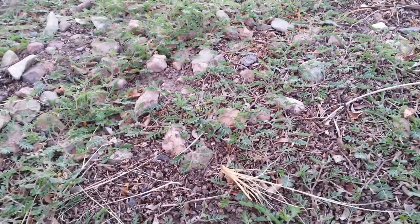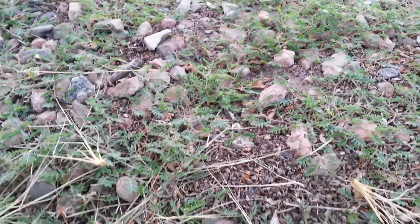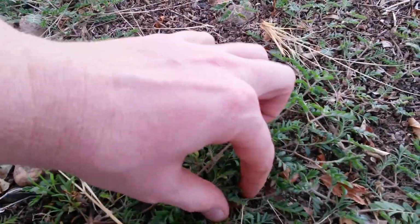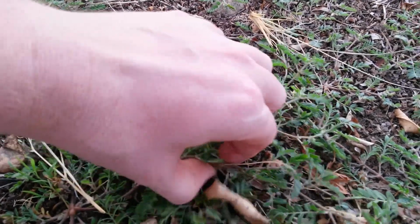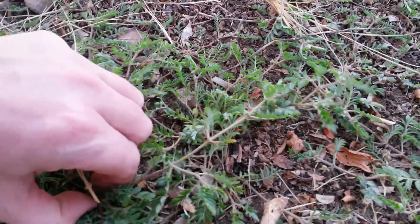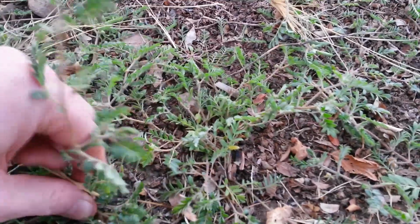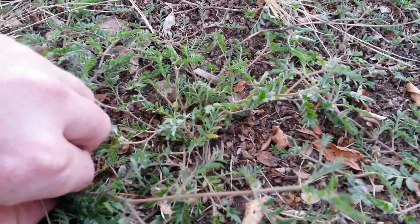And they also turn into tumbleweeds. So then imagine getting a whole big old tumbleweed full of stickers. And these are at their infancy. When these get big and they got all those thorns everywhere, you won't be able to pull them out. So you need to pull them out when they're in their infancy, when they're young like this. Even then you'll have to combat the stickers that'll stick you.